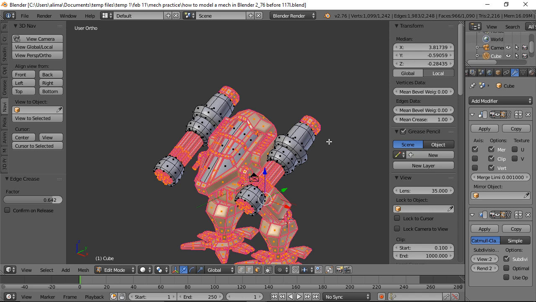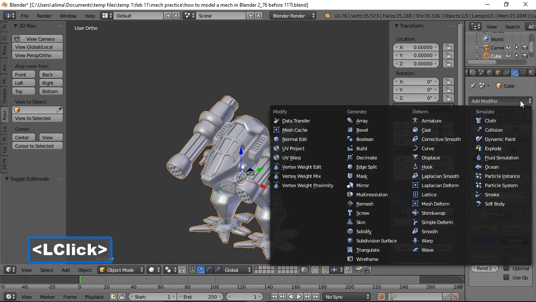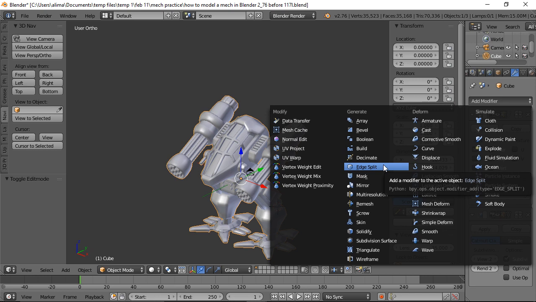However, there is an issue. When I click here and go to object mode, you see our pieces, yes, they're harder, but they have issues with them, and the reason is the smooth shading we had. However, what we can do now is click here, and then we can choose to put on the edge split modifier.